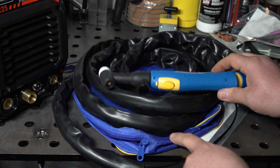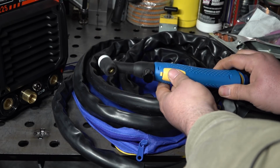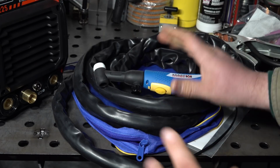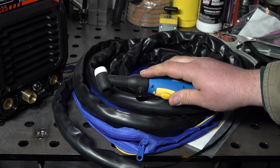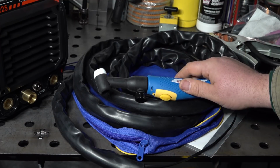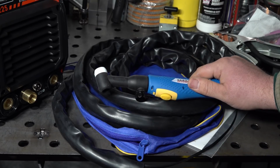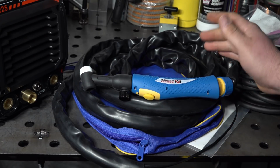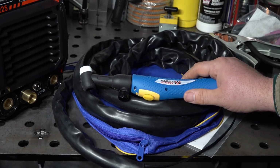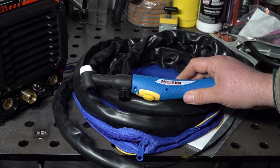This welder does not actually have any provisions for remote amperage control. So that means you have on-off, but you have no control while you're welding. You don't have the ability to add a foot pedal or remote amperage control in the torch or anything like that to be able to control the amperage while welding. So that does limit the welder a little bit for what you can do. Not that you can't do a lot without remote amperage control, but for some things you might want to do, real precision things, stuff like that, it's really nice to be able to, on the fly, turn that amperage up and down as needed.